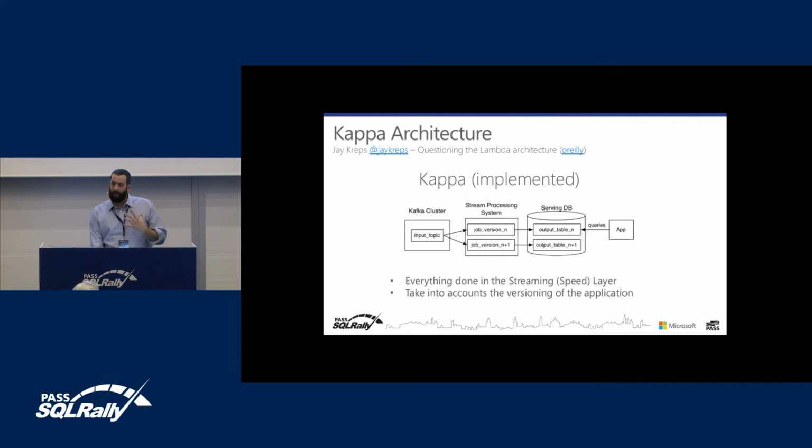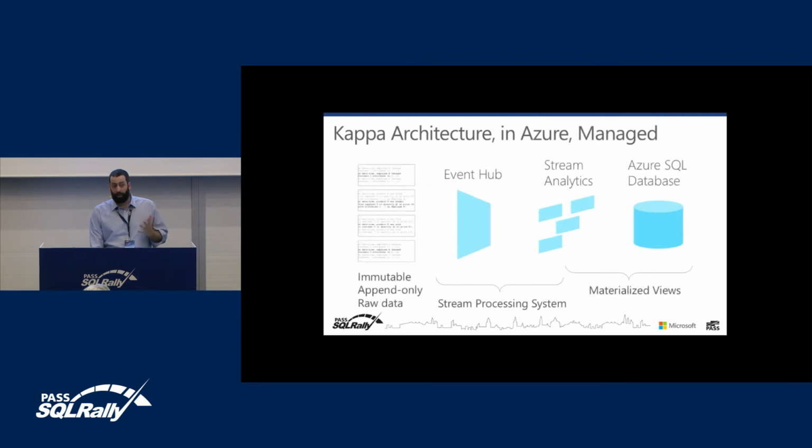So maybe we can try to replicate that kind of architecture in Azure, you know, and try to do the same thing. So yeah, we would have an immutable append-only raw data store. We could use Event Hub. Event Hub is a concentrator. It's something that you can push your logs to.